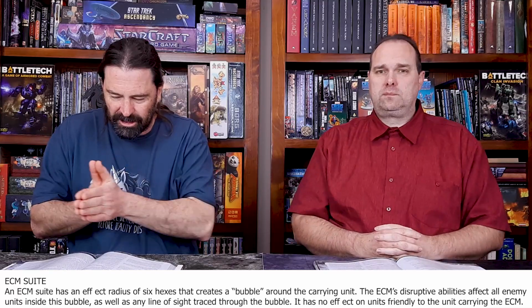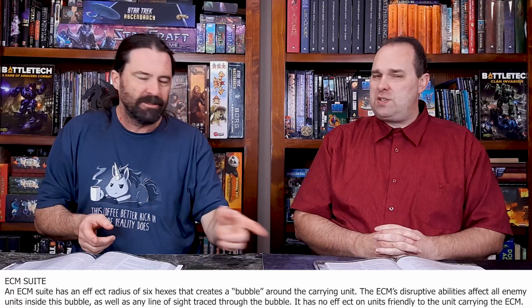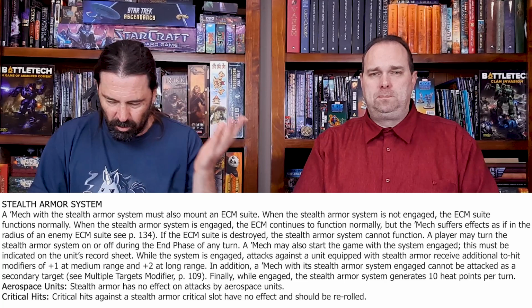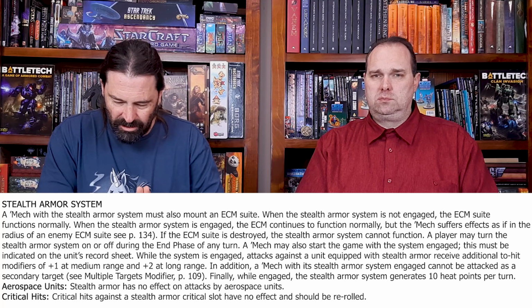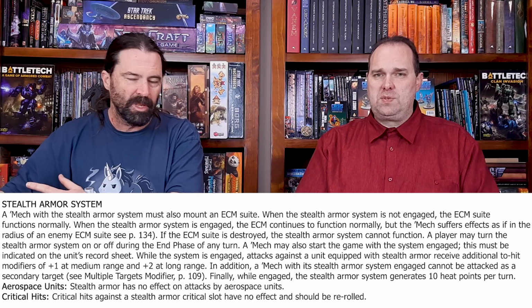You're allowed to flick your stealth armor on and off in the end phase. You can start the game with it on if you want. Otherwise, in the end phase you're allowed to turn it either on or off. But if your ECM is not functioning, then it won't work. When you turn it off, the ECM functions as a normal ECM, so there's nothing to worry about.